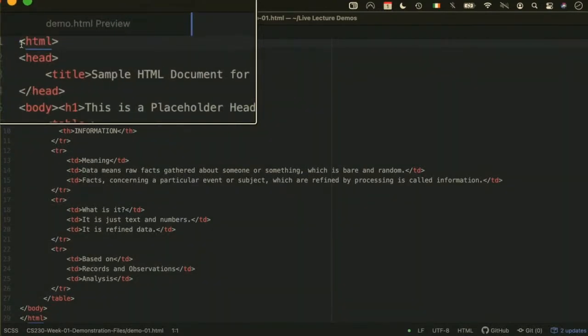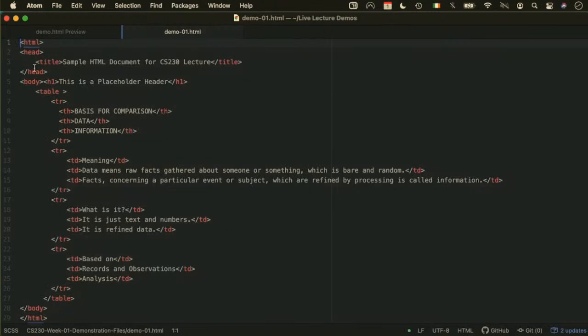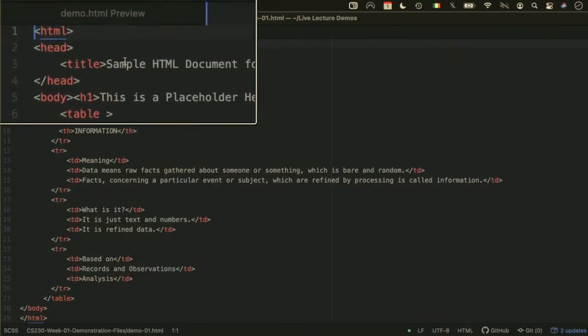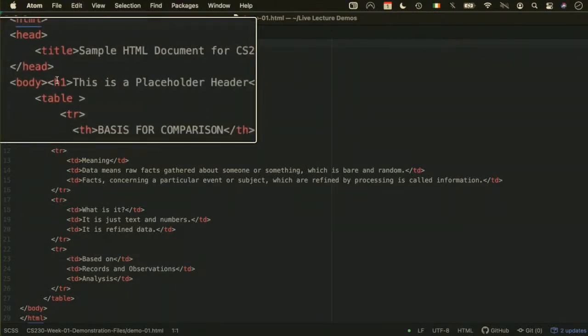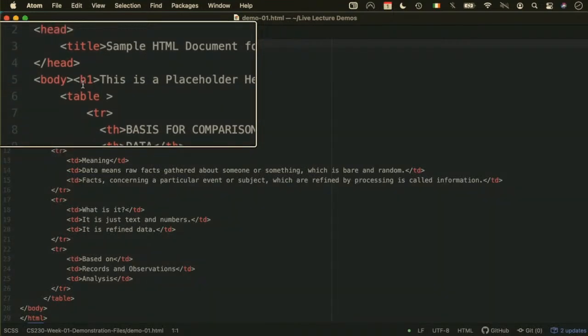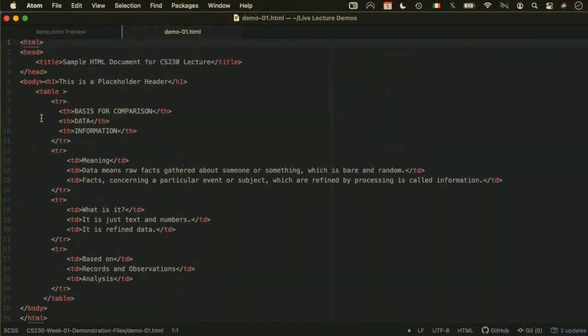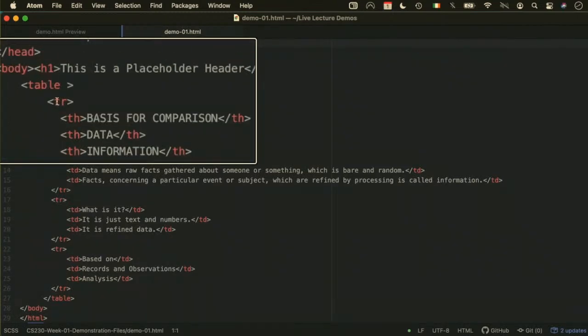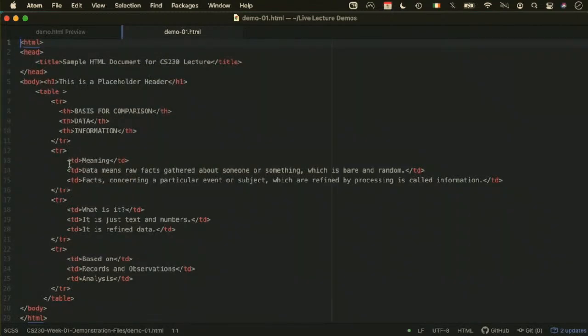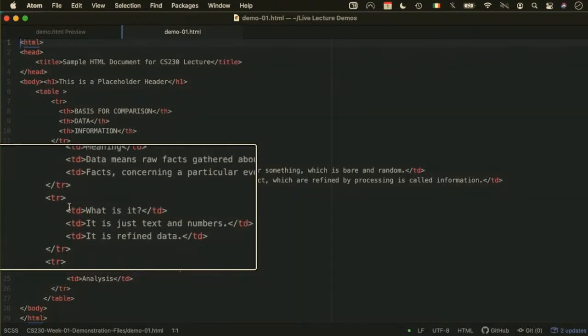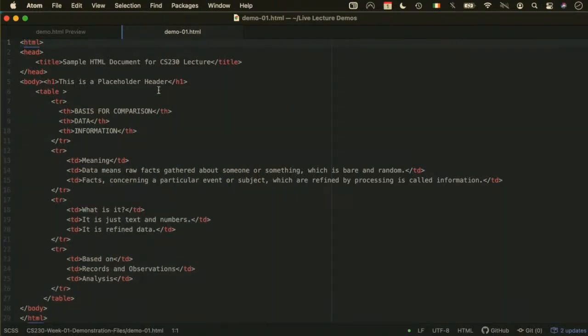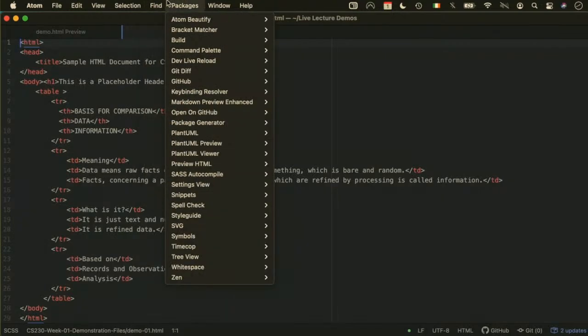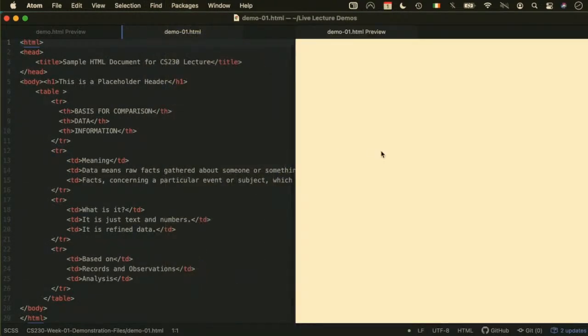You'll notice that I didn't put in the doctype here. I don't always need it, so I didn't use it in this one. I have my head and the header section, and it's got a nice little title here. I have a body section, and you'll notice this nesting was done manually, but you can auto nest and auto indent, sorry. So I have a table with a header, table with data, and we can preview this here again with my previewer.